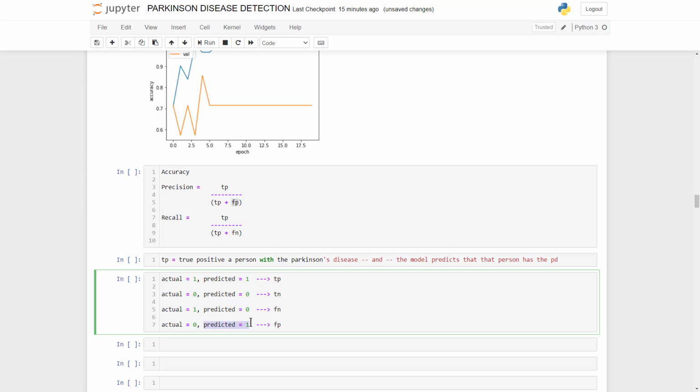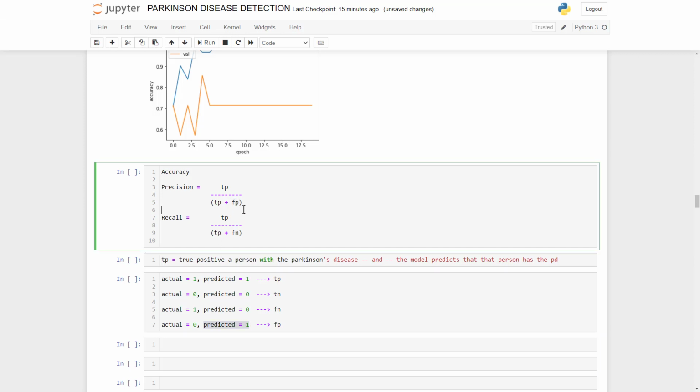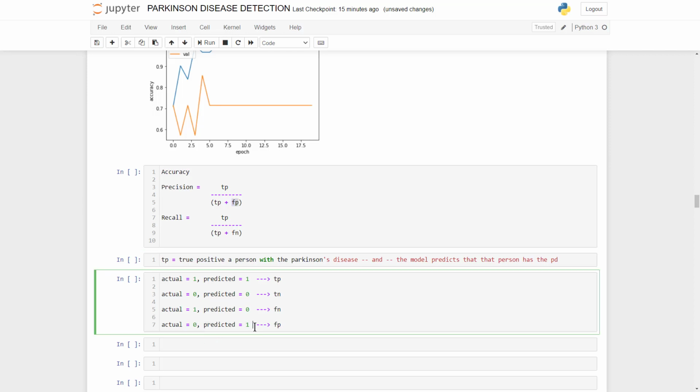If a model is highly precise, then every time it predicts a positive, it is actually a positive, because highly precise means low false positive rate. So whenever you're negative, it's not going to predict a positive, and that simply means every time it predicts a positive, it's actually a positive.